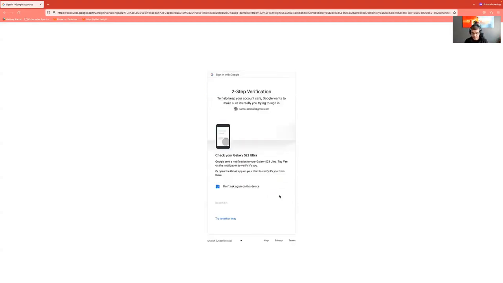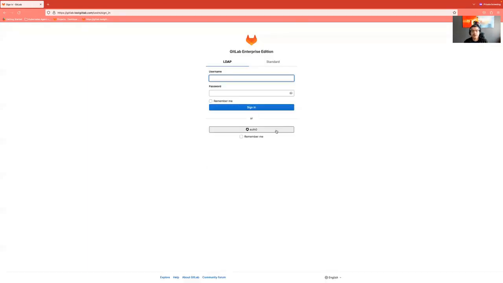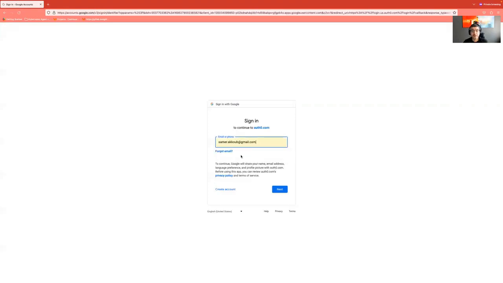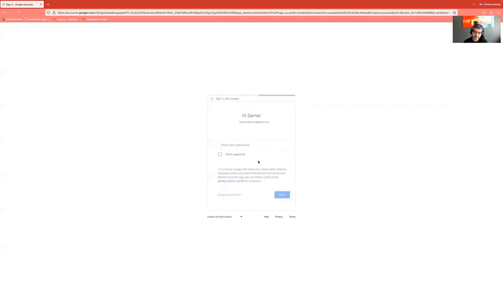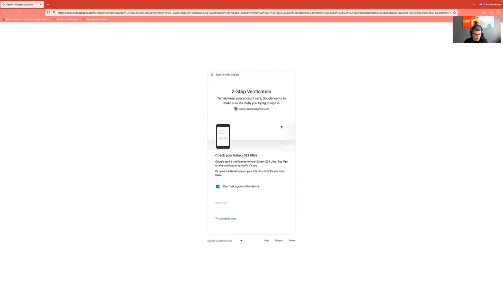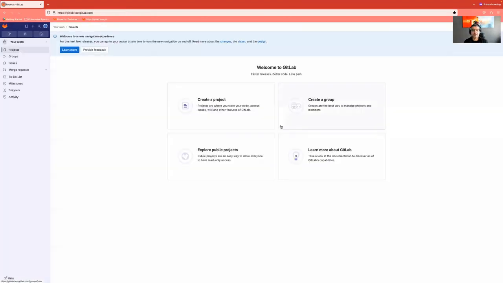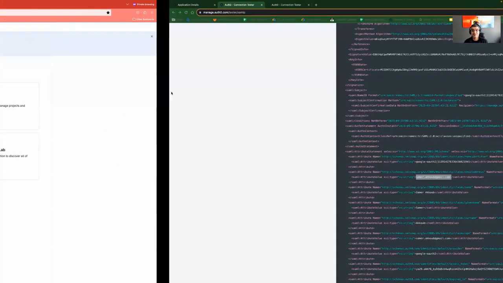Of course, there is two-factor authentication available through the auth. So now if I come into the auth authentication and I log in through my Google account using my Gmail account, and then come into this one and log in. Of course, it will ask me to verify my identity, confirm, and here we go. The user will be redirected back into GitLab and log in. Easy, right? Awesome.